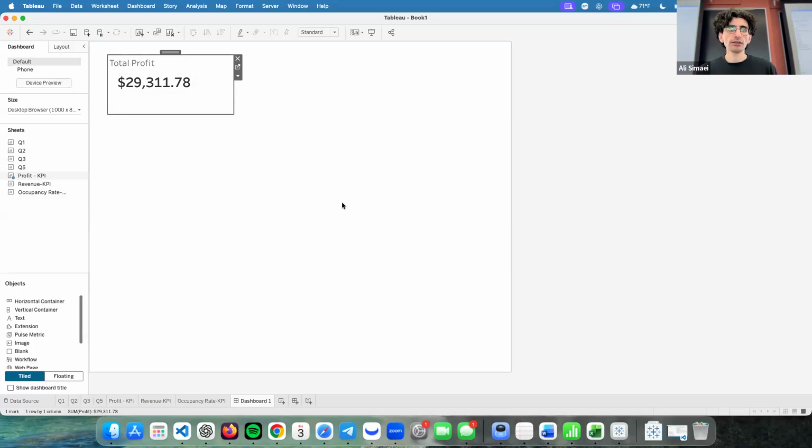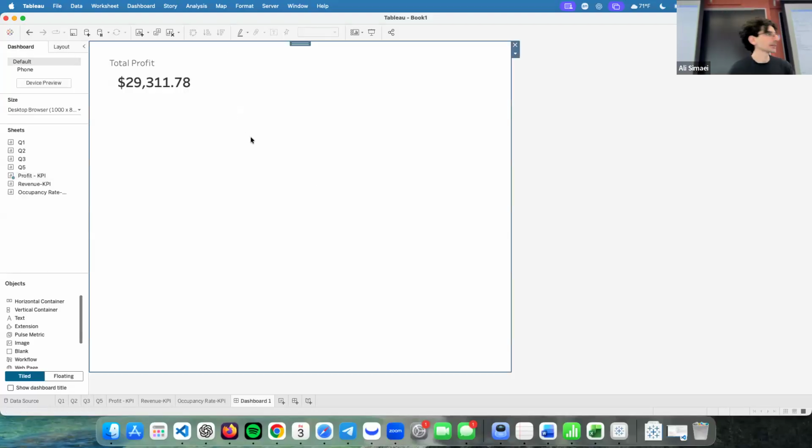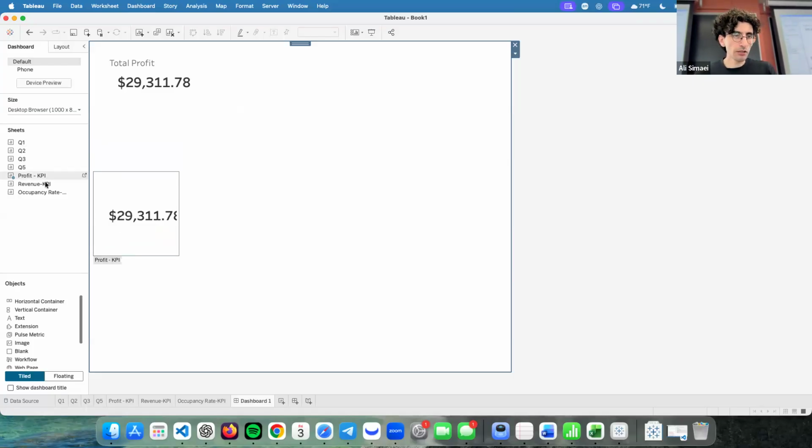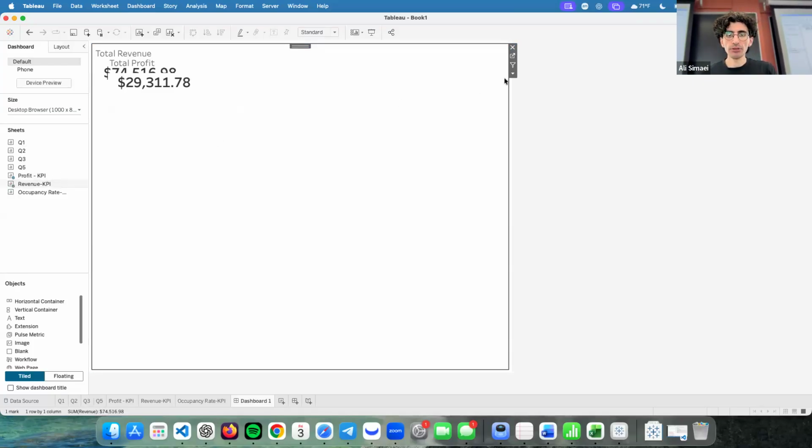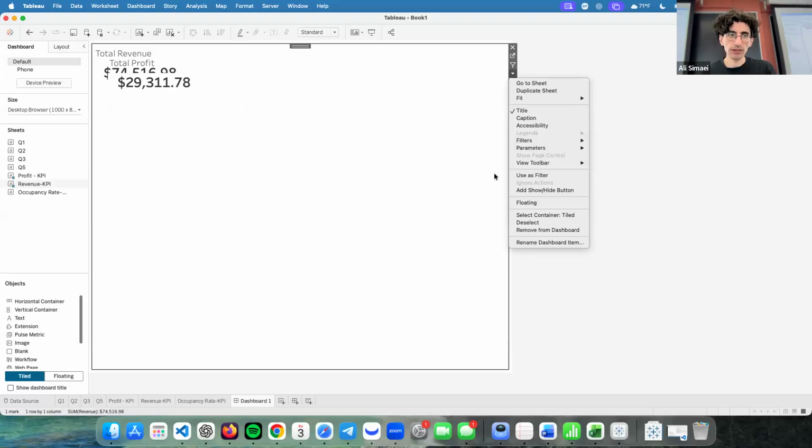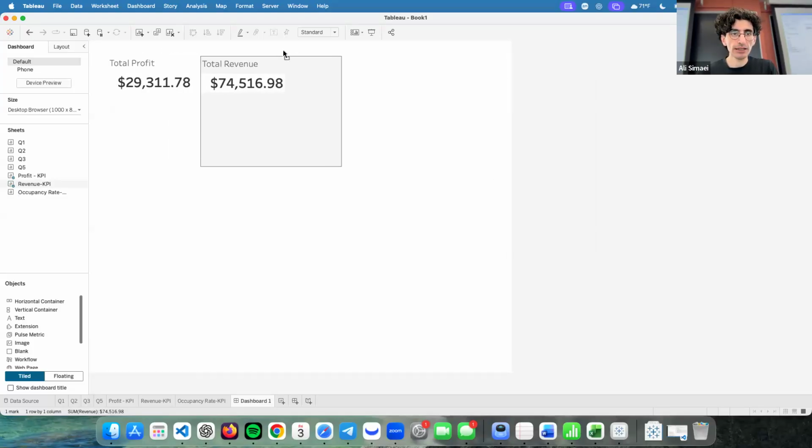So I'm gonna place this total profit here. This is why I said change the color a little bit here so you can create that contrast. Let's do the same thing for the other KPIs one at a time. So I will make it floating, and then I will place it at the center here.